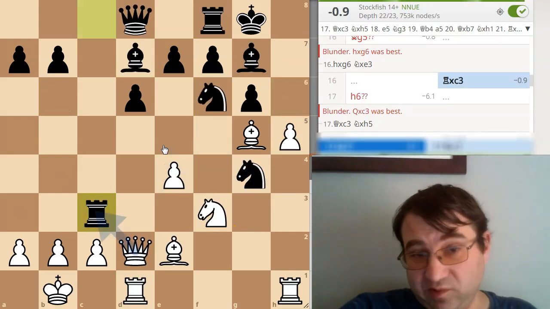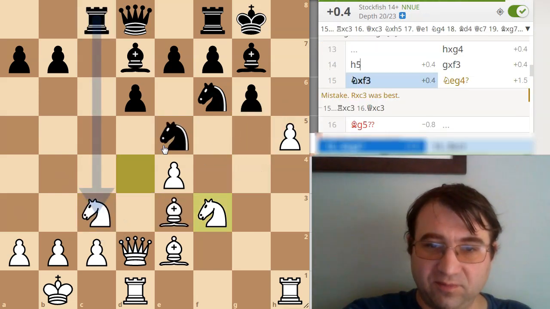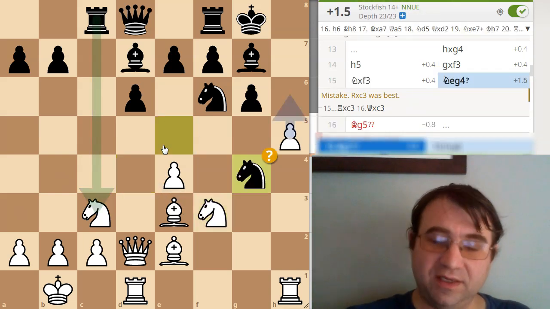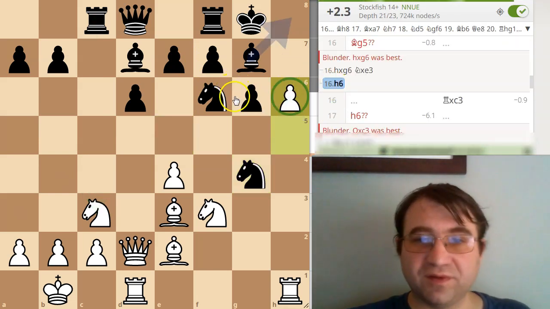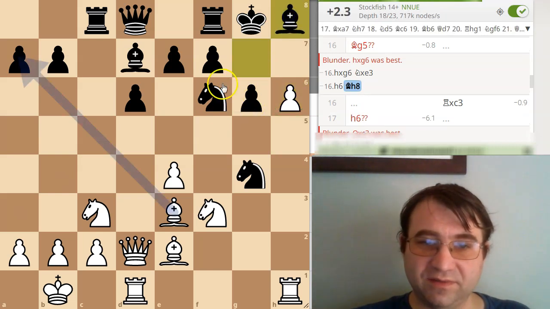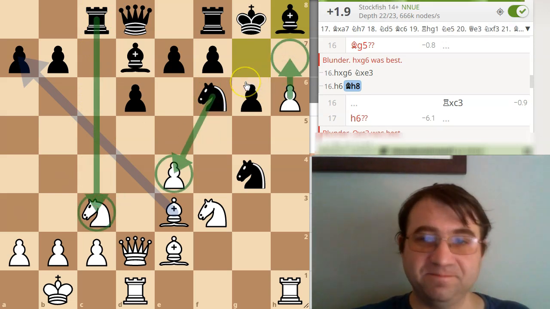It was fun and it worked, but apparently, I guess I just have to play queen c3 here. But more importantly, I had that move one move earlier, and it was quite good. So like here, and now h6 is the right idea. Probably for similar reasons. It's like bishop here, and then bishop h8, and there's not going to be any rook c3 followed by knight e4 because h7 is just such a huge threat.